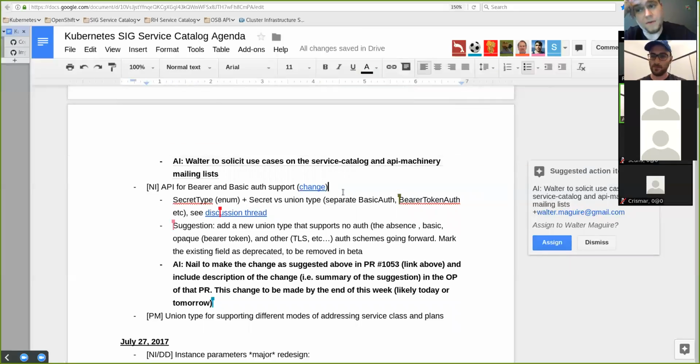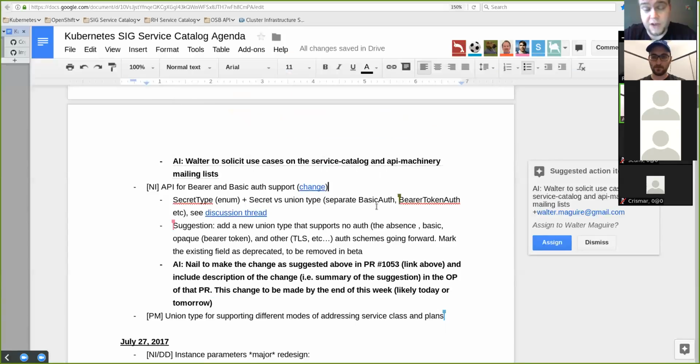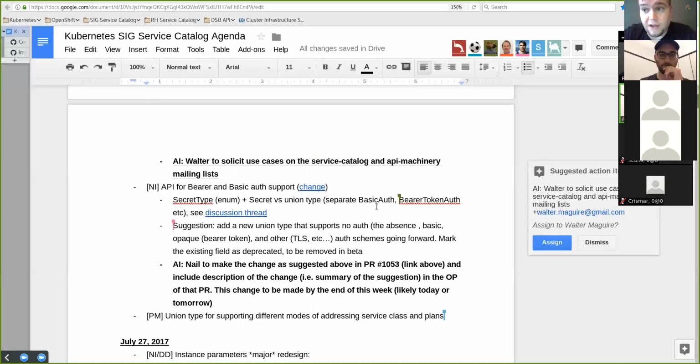we've had a few discussions about what the right mode of addressing service classes and service plans is. The difficulty is that the Open Service Broker API does not have a stable human readable coordinate to use. So the Open Service Broker API has an ID, which is supposed to be a GUID, but has very few semantics about format. There's an ID for plans and classes. There's a name field for these entities too, but it's mutable. And Kubernetes resources do not have mutable names. So we've gone around and around about what's the right way to handle this.